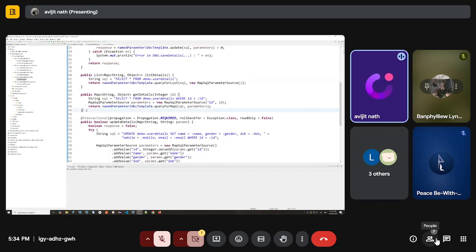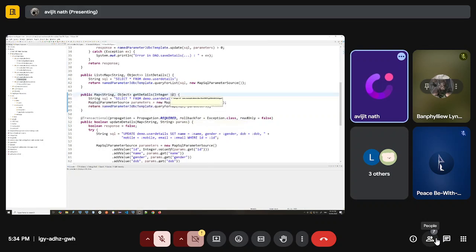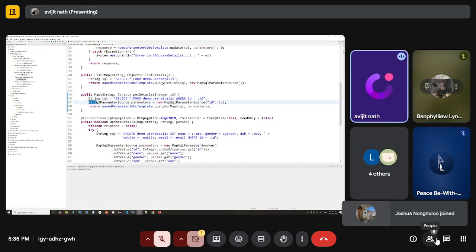Now the next method, what it is doing, it's get details. That means you have inserted, but a particular row you want to edit or view, so you have to pass the primary key or any key which is unique, so that you get only a single row for edit or viewing. So what we are doing, like the previous one: select star from demo users where user id equal to colon id. As we are using the named parameter, after equal to I have given colon id. Now I have to prepare the parameters. So how do you prepare?